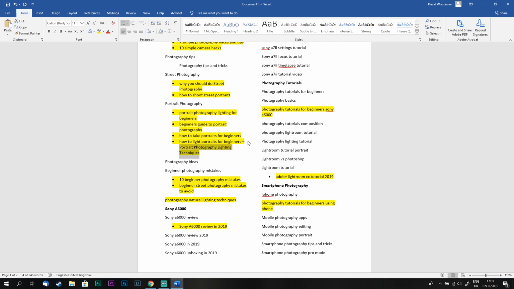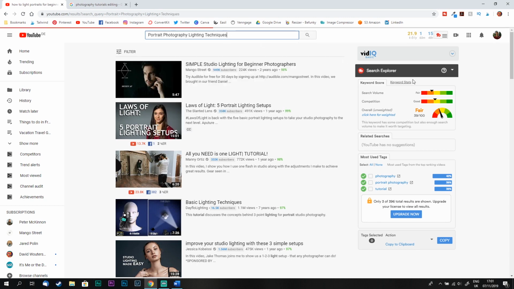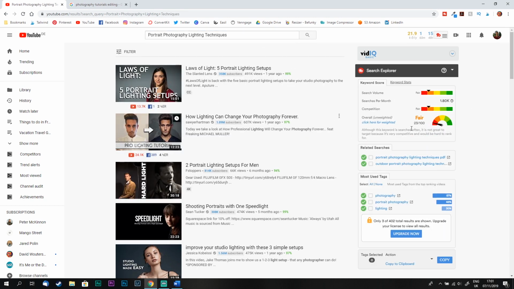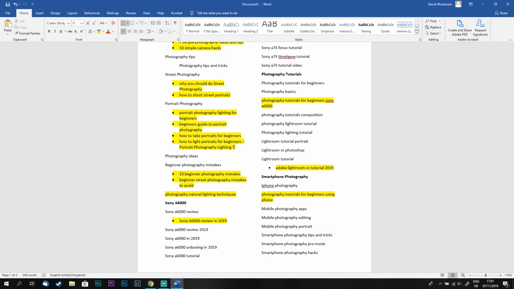Or was that not competitive, that search term? Let's just go back and look at that. All right, so it was too competitive for the search volume. We can make it lighting tips, or use something that had a good amount of search volume, but this is our main long tail keyword that we're trying to rank for, and then that can jump onto this portrait photography lighting guide.